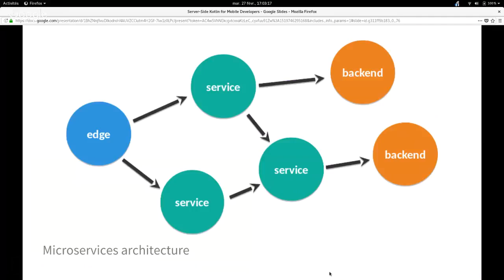If you think about the way we develop applications today, it's very common that you have a lot of services communicating together and using different backends, relational databases, NoSQL services, etc. And the mobile application cannot be made responsible to connect to all these services.